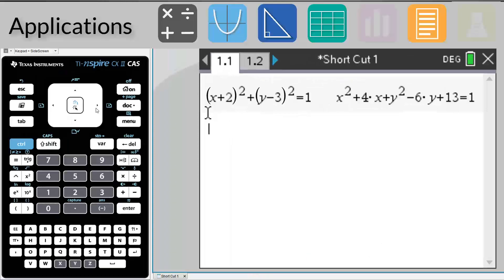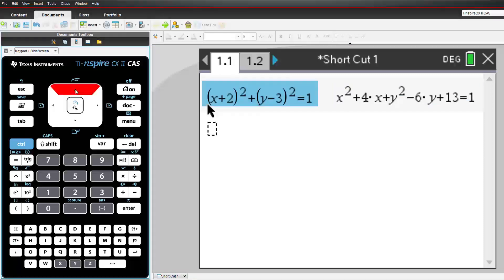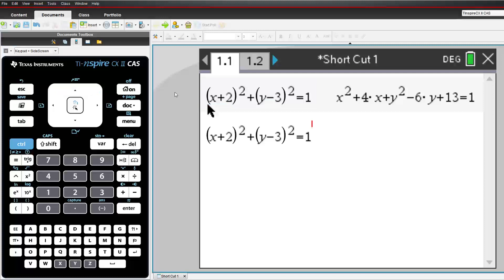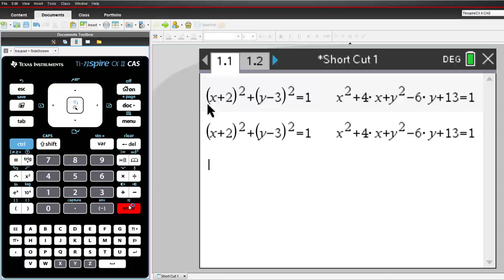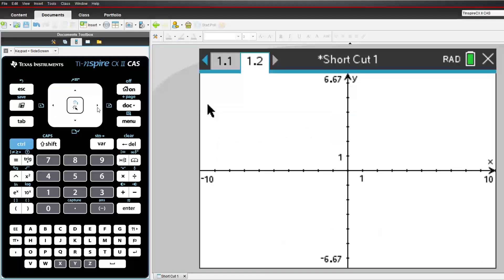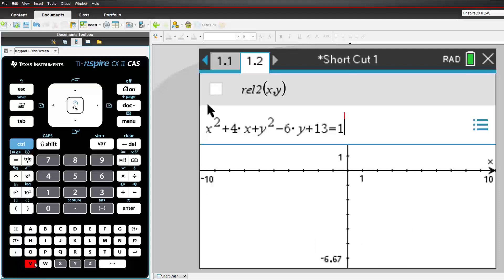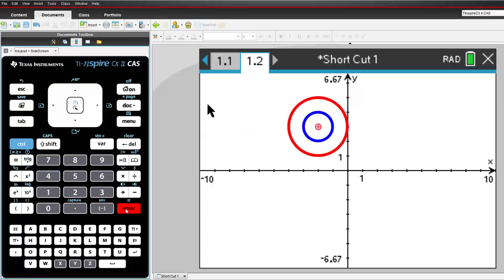You may already know that when you're working in a calculator application and you want to copy and paste a previous calculation, you can simply arrow up and press Enter. But if you want to paste the information somewhere else, you can use the well-known keyboard shortcut for Copy and Paste. Anything you copy to the clipboard remains there until it's replaced by something else. That means you can continue pasting.